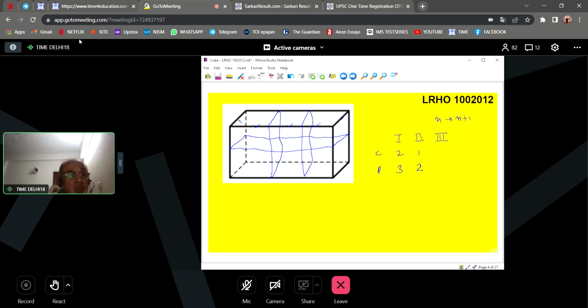If I apply the third cut parallel to this side, I'm applying this one here. What is this cut doing? See how many pieces I'd got earlier? 6. And now this cut is cutting each piece into 2 again. I've applied one cut in the third direction. How many pieces will I get along this direction? 2. So total how many pieces will I get? The product of these 3 numbers.